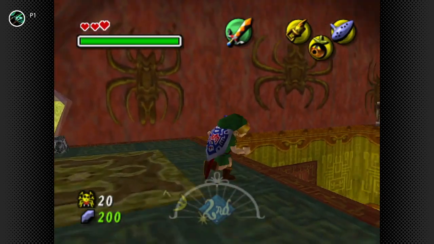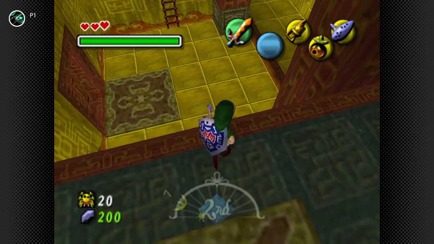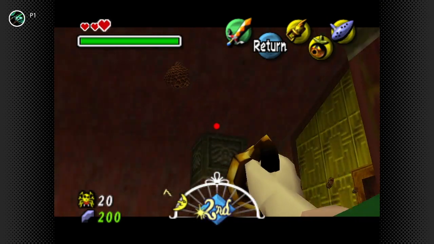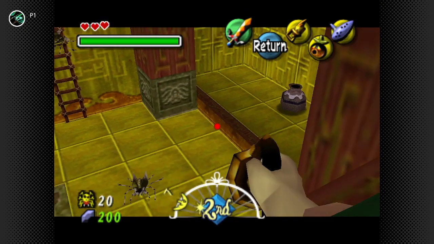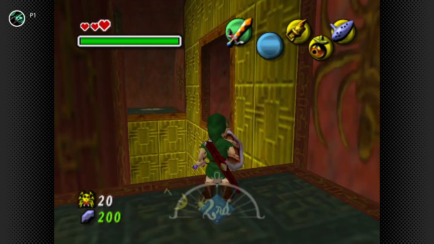That switch activates a ladder, so we can easily reach the upper part of this room without having to go all the way around every time. However, you can hookshot the crates, so if you have the hookshot, you can actually trivialize this area as well. There's another Skulltula in one of those hives, along with one, I think, on this pillar?